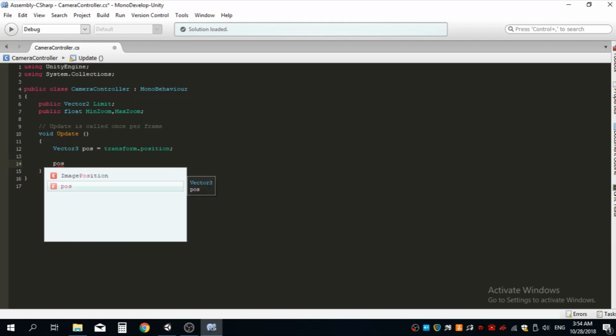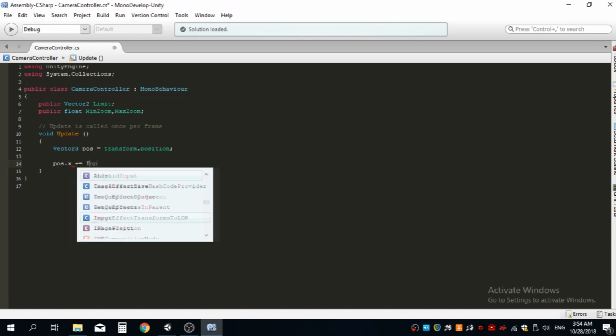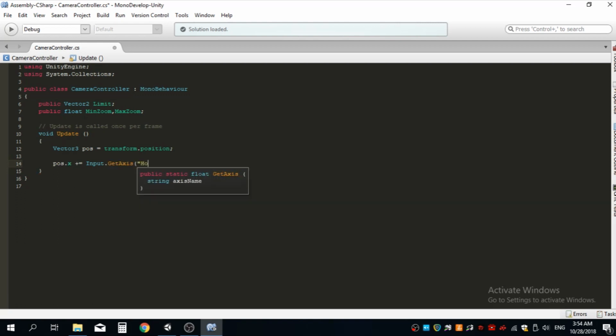For the x-axis, we'll be using pos.x plus equals Input.GetAxis("Horizontal"). So why are we using Horizontal instead of mapping it with the keys? We're using Horizontal so we can use either the A and D keys on the keyboard or the right and left arrow keys.